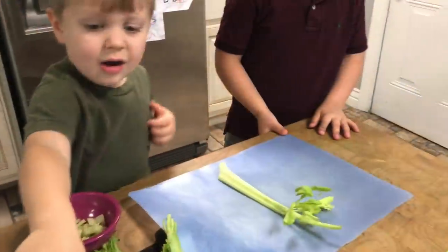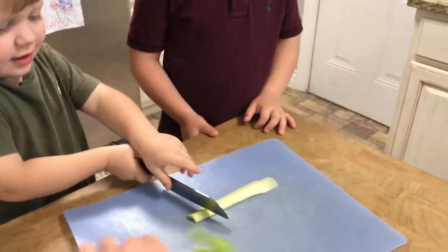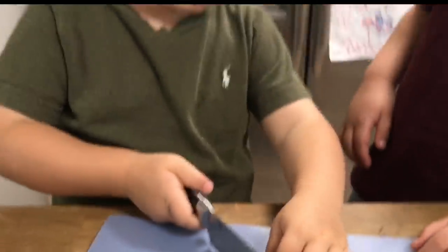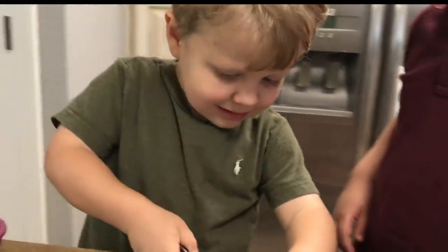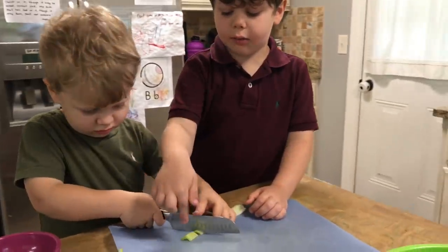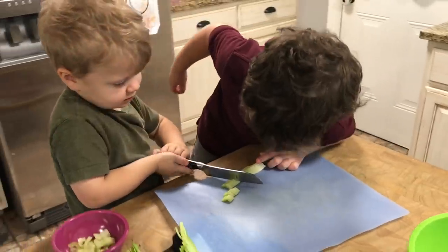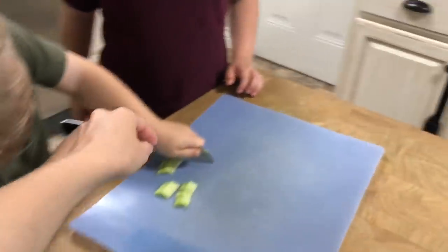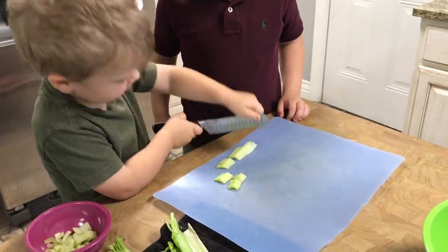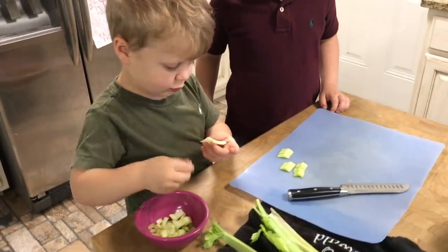Alright, so Henry can have a turn. OK Henry, first we cut the end, then cut them skinny — that's too wide, Henry. Do it slowly. Is this skinny? Yeah, that's pretty skinny. Cut that one a little bit more. Some of them can be a little wider — careful! Henry likes to put his hand up there for extra support on the blade. Put them in one bowl — that's pretty good, Henry.